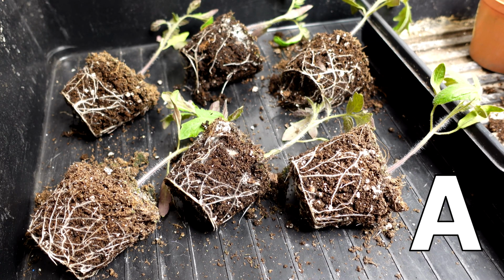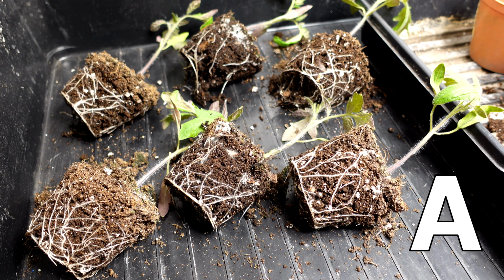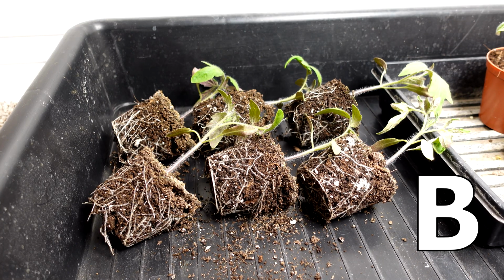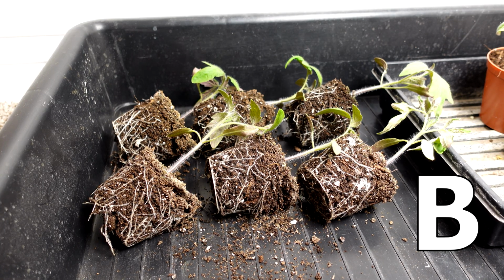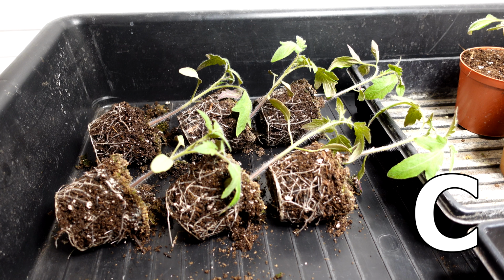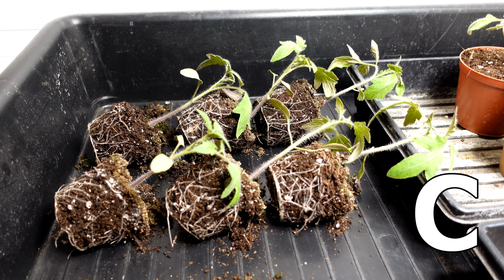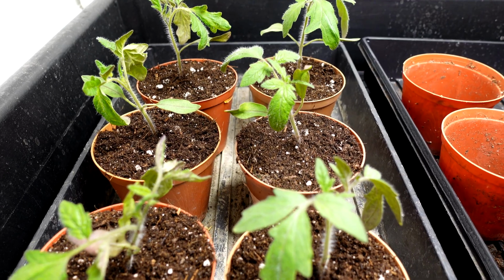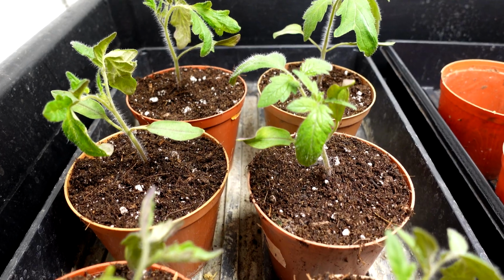We'll do a side-by-side here on the screen of A, B, and C, and you can make your own judgment on which one you think is better, or if they're all pretty equal. At this point in time, for me, I think all the plants are doing pretty much the same. They're all looking very good. And a look before and a look after they're all repotted.